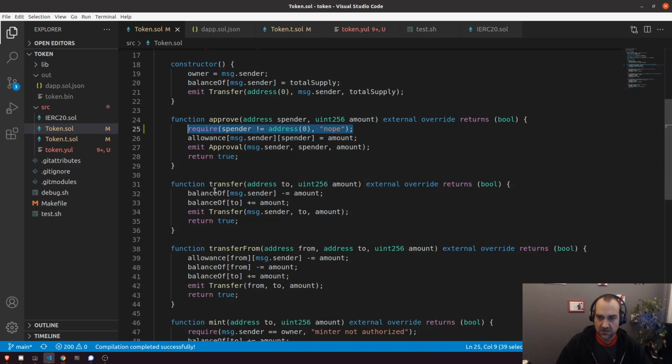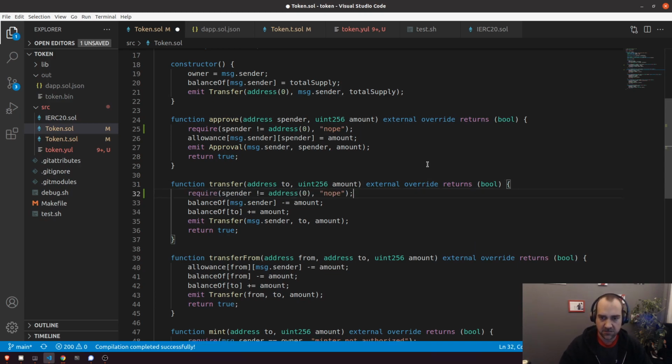And same thing with transfer. And with transfer from. Although yeah, let's do it, although there are other ways to do it. Let's do it like this first.